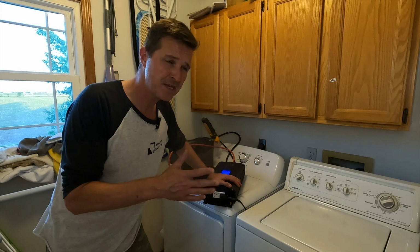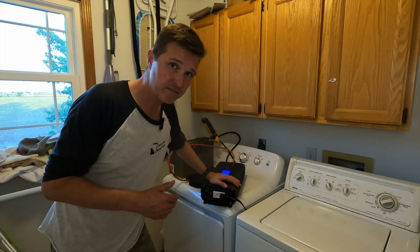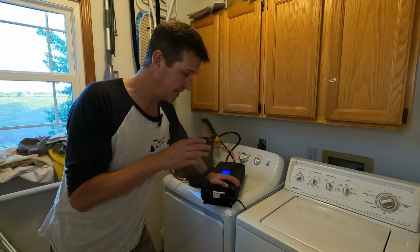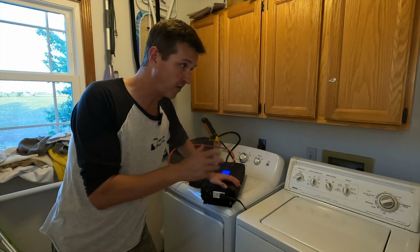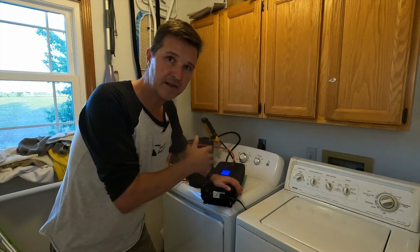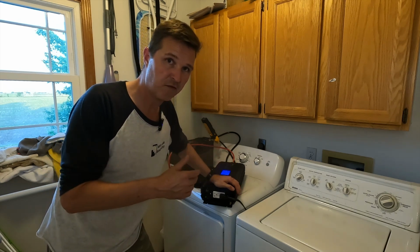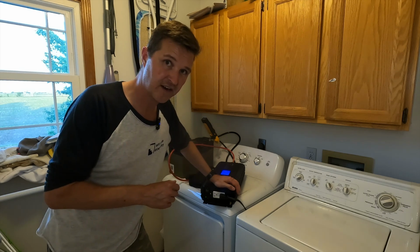I think you might be able to get away with a 1500 watt inverter with a 3000 watt surge, but I think you'd be pushing it. A 1000 watt inverter with 2000 watt surge, I would not recommend that. I don't think it's enough power. Either the capacitors might start popping in it, or it would just fault and the washing machine would stop. When it comes to the battery, 100 amp hour battery, 200 amp surge, I think that's definitely the way to go. You don't want to use a 50 amp hour 12 volt battery by itself. I think it would fault out fairly quickly trying to do this.